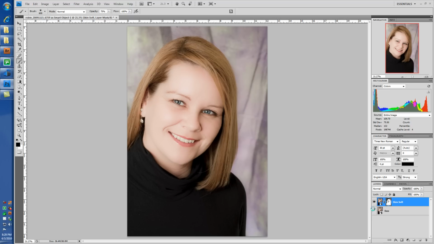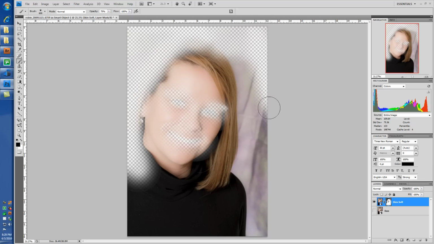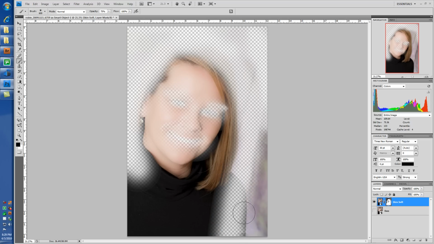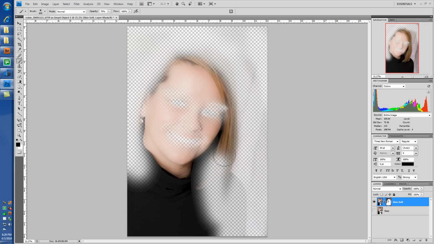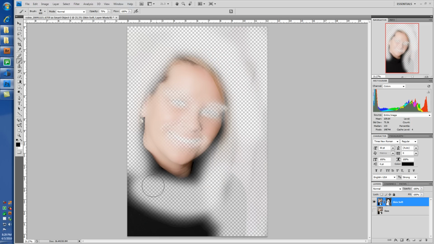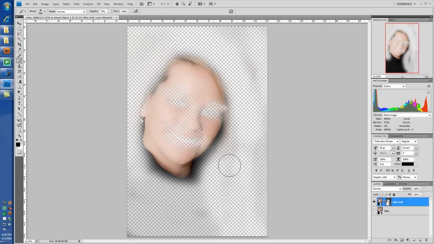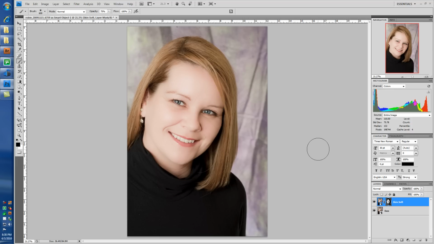And what you can even do here to see what you're getting is turn off that base layer, so you can see that you're basically hiding all that softened hair and background and all that. And I am kind of slopping it here for those of you who are wondering. I'll be a hair more careful when I'm doing this for someone to order prints, but not by much, because you really do want to have those soft edges in there, no hard lines. So there we go. Just kind of getting the last few little edges there. Now turn my base back on.